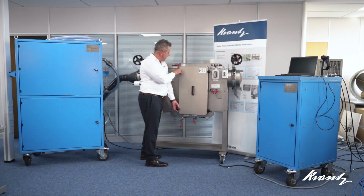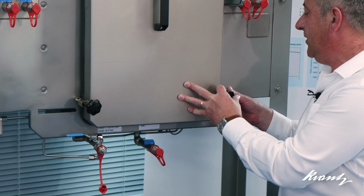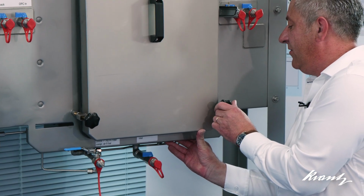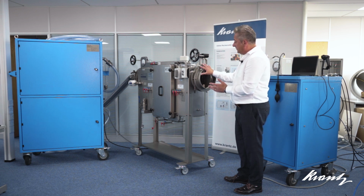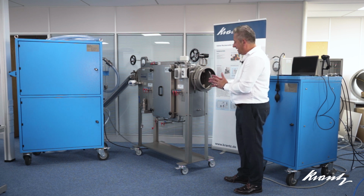And whilst the cover itself does have its own compressible gasket, because of the triple seal feature on this housing, the seal around the maintenance cover is less important. So one of the unique features of Krantz HEPA units is that they're exclusively fitted with Krantz gas-tight dampers for isolation. This enables the filter unit to be independently fumigated and can be isolated for filter replacement and maintenance purposes.